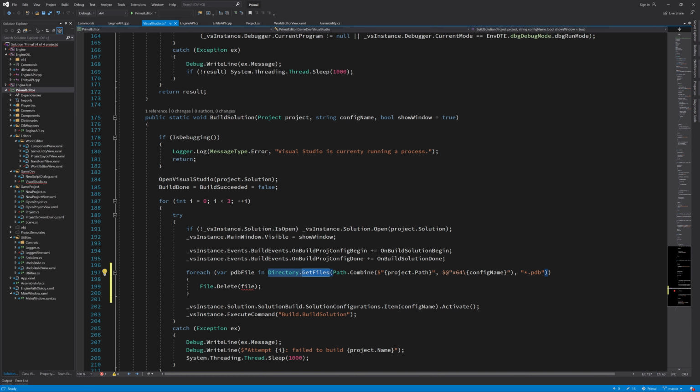Here we get a list of all the PDB files in this location. And then we call delete to delete the PDB file.